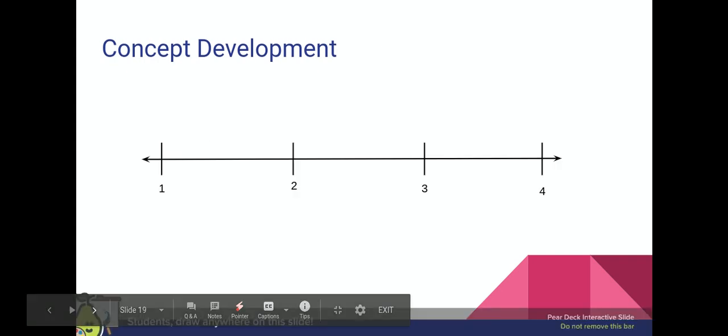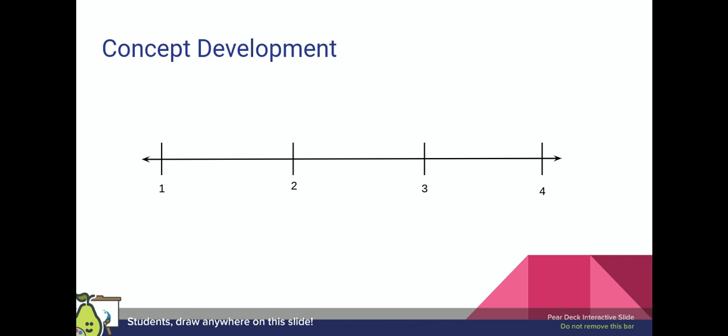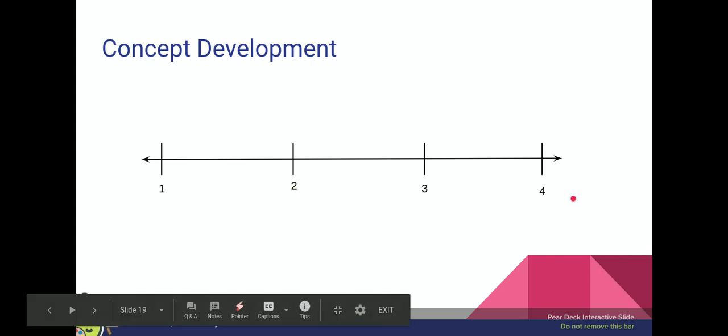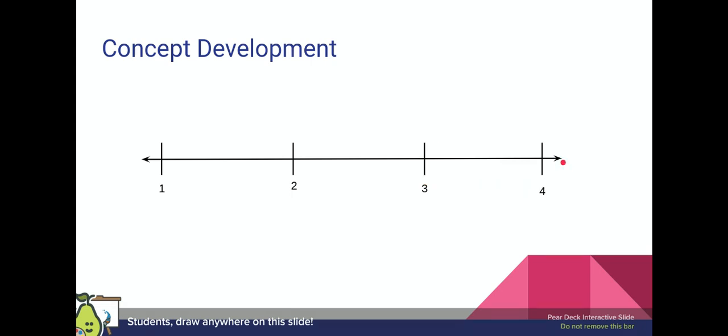All right, as you can see, I have labeled a number line for you. And I started at number 1 again, and we are going to end at number 4. So we have 1, 2, 3 wholes here, but we're starting with 1 whole already. Okay, we are going to go ahead and break this up into thirds. All right, so I need you to go ahead and label the fractions. So I need you to evenly space marks between the wholes to make thirds. Please go ahead and do that now.